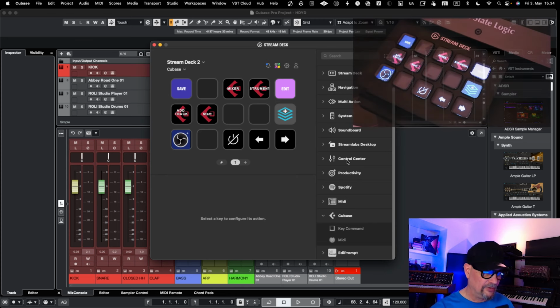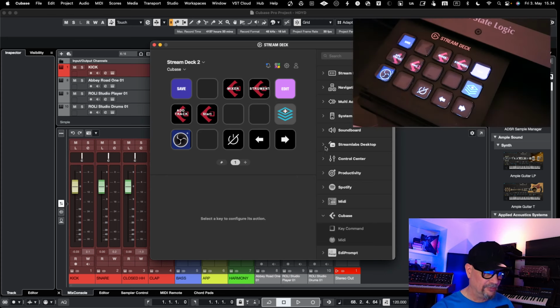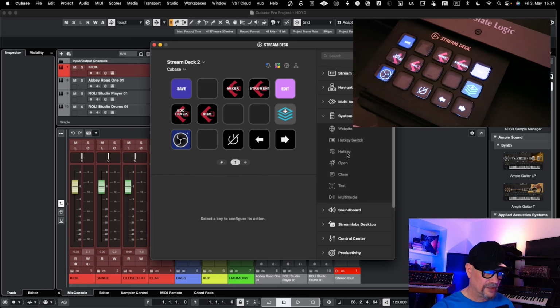With Stream Deck you have the option of course to create different types of macros, keyboard shortcuts and so forth. So for example, if you just want to do a hotkey, you can drag and drop it over here. Then you can click and assign, let's say a Shift Command S, and program it to save, like I have done with Command S here. So that's how easily you can create this.